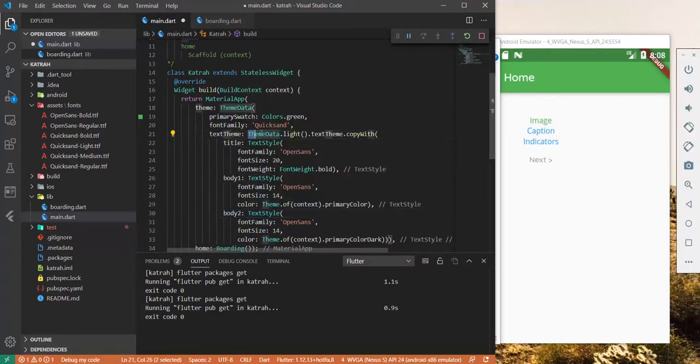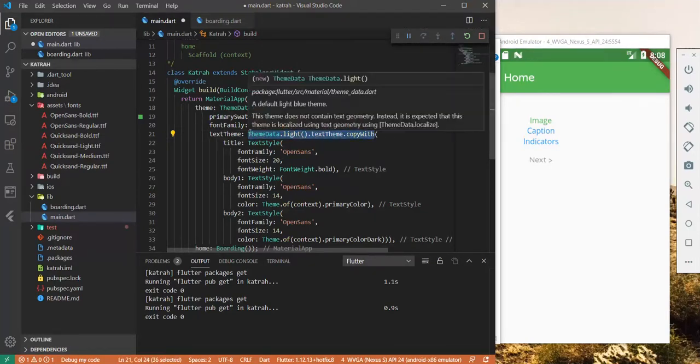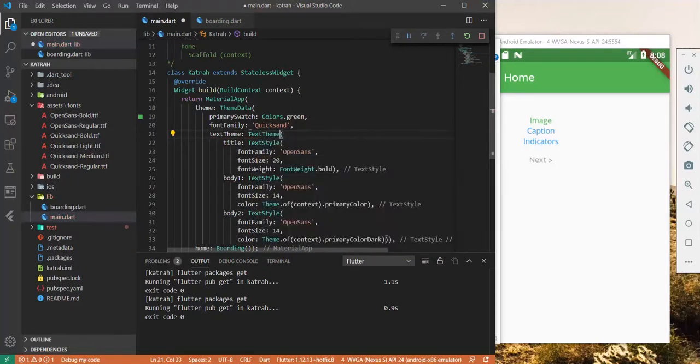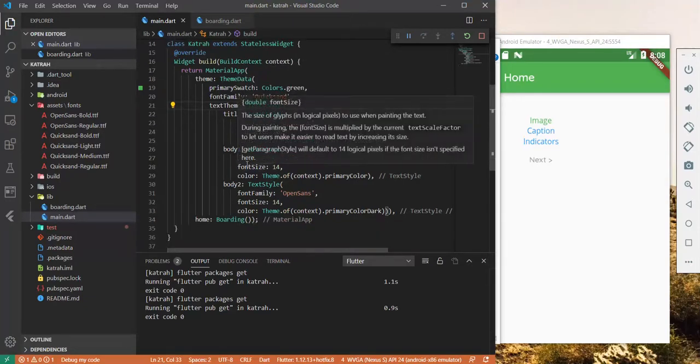We could also do this, which is basically the same. I just want you to get acquainted with this format, and this is actually the same as defining text theme just like that. It's exactly the same. It doesn't really make much difference since we are already redefining everything else.